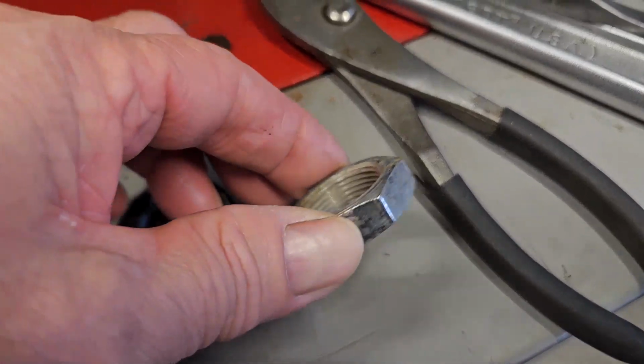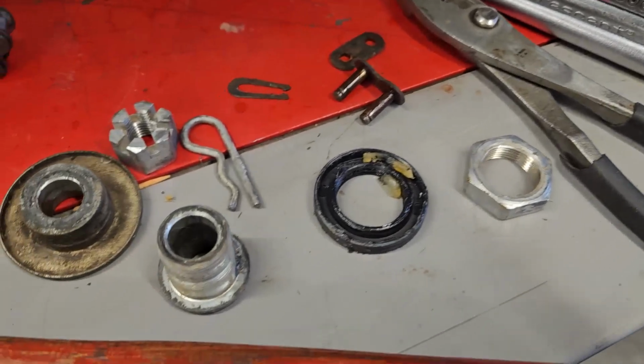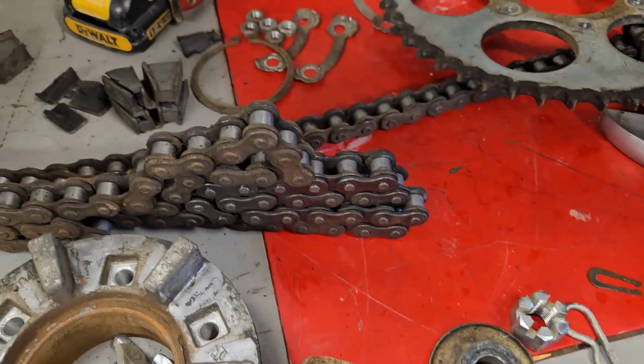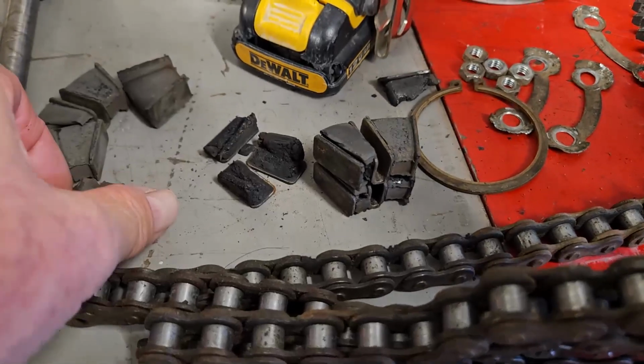The bolts still have incredible shine, and they're dirty. All of the shims, the chain will clean up. But what won't clean up are these.